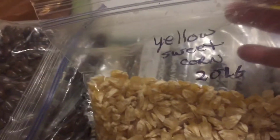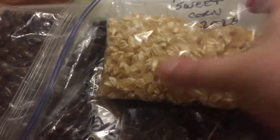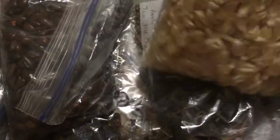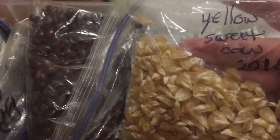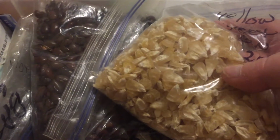And these are the seeds that we're going to be doing this year. So we went through and made sure we had seeds for everything we wanted to do. This is all of our saved seeds. Yellow sweet corn, this is from 2016. These are still good. They're still viable. As long as you make sure they're dry when you're putting them in, they will stay for years.